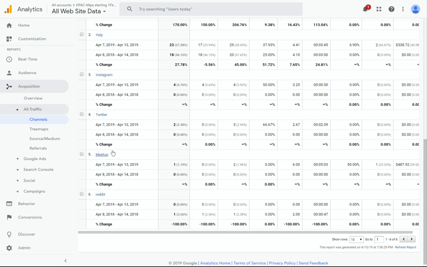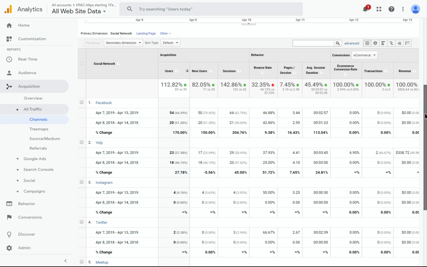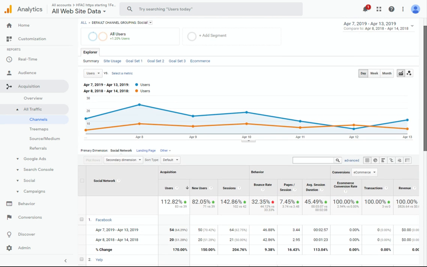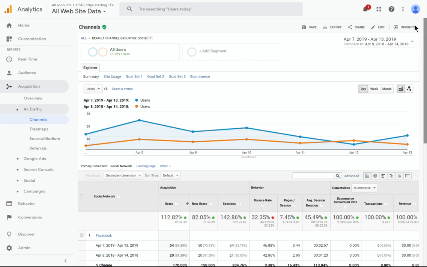It's meetup.com and it's Yelp. So Meetup and Yelp, but not Facebook. Anyway, so Facebook and Instagram, they do show up under social, but that's not all of them. They actually show up, some of the Facebook domain parts, like m.facebook.com or whatever, they can show up as referrers.